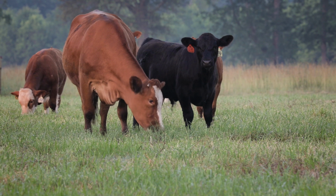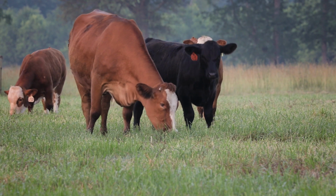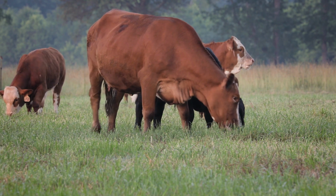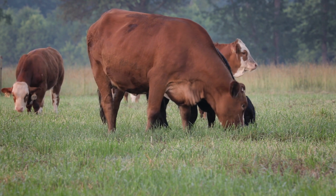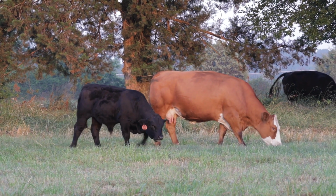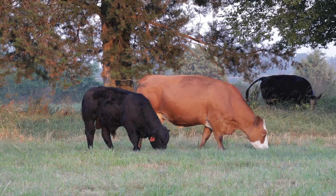I'll take that top 10% and I'll deem those as donors. And we'll work them as such. You know, they'll be used for embryo transfer, whether it be conventional or IVF. And those middle end type animals, we'll use those for AI purposes. We will use them and utilize their genetics to some extent. And then the bottom end, we would use them for recipients, or we might sell them outright if they weren't deemed appropriate for the herd in general.